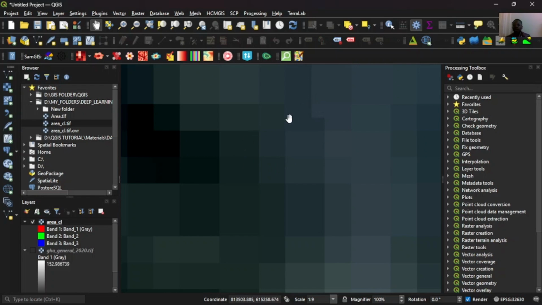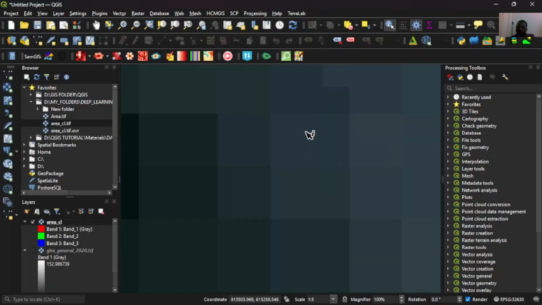Someone asked a question, can we visualize it? And I said yes. Just beneath your menu bar, you have the map navigation toolbar, then we have the attribute toolbar. You see this eye with the mouse pointer on it, this one? It is Identify Features. Click on it. Once you click on it, you see that automatically your cursor will change. So this is a pixel, and I want to visualize the digital number behind that pixel.